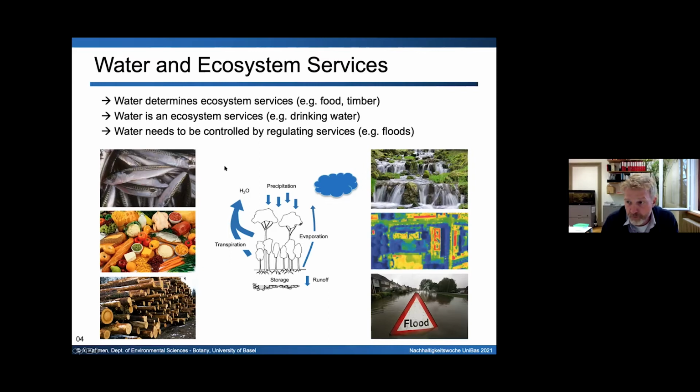But then water, most importantly, when we talk about terrestrial systems, supports plant life. And I will talk about that quite a bit in the remaining talk today. Plant life delivers food for us humans, either directly in forms of fruit or grains or vegetables, but also indirectly by being food to animals that we then eventually eat.